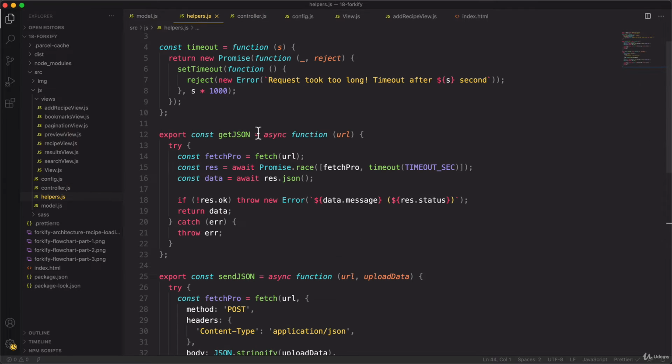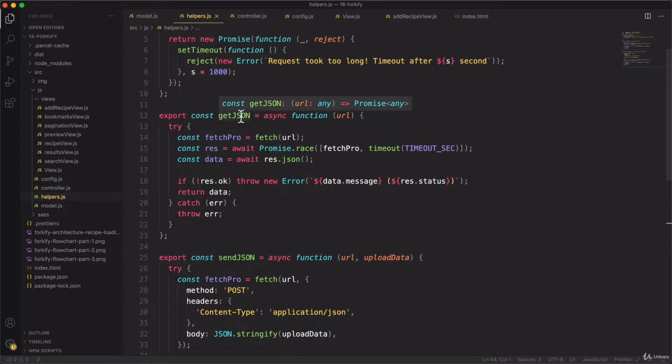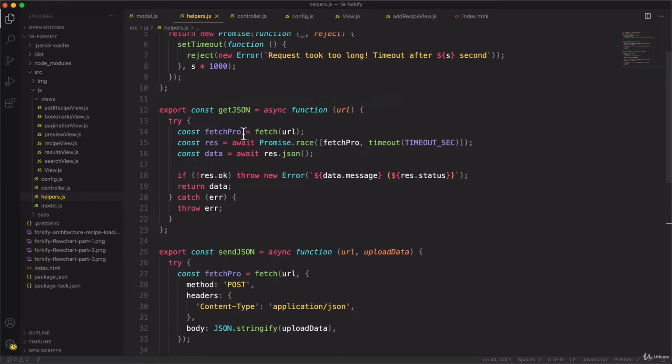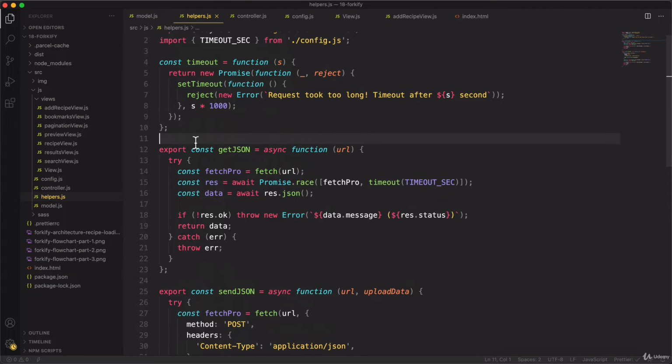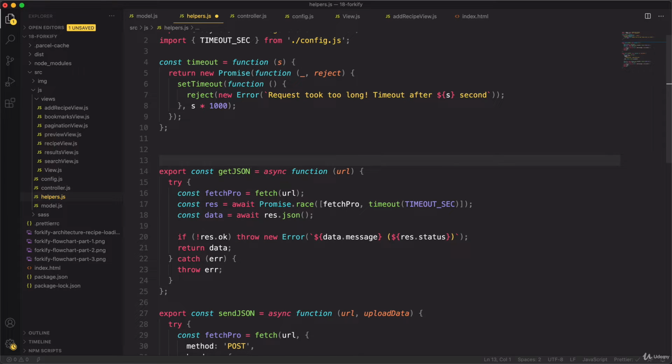is to refactor these two methods here, these two functions. So getJSON and sendJSON are almost the same right now, and so we can basically put them together in one function called AJAX, because both of them are being done for doing an AJAX request.